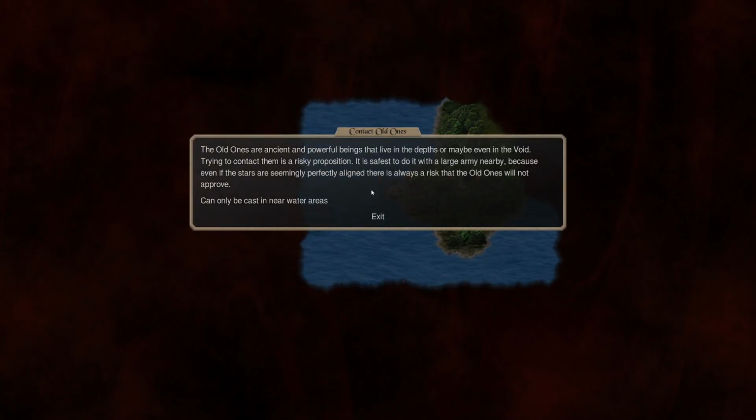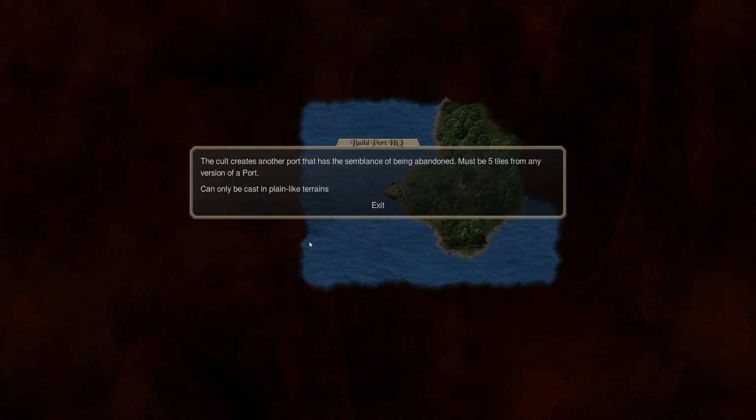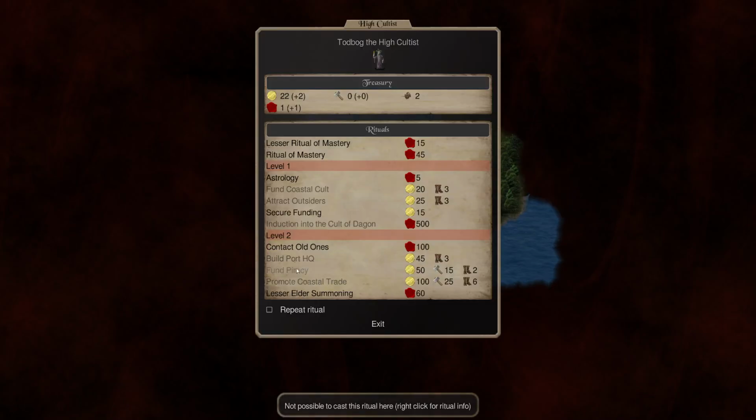Contact old ones is the same as usual, and this has to be cast near water areas. Build port HQ. Builds another port that is a semblance of being abandoned. Must be 5 tiles away from any version of a port. Can only be cast in plain-like terrain.